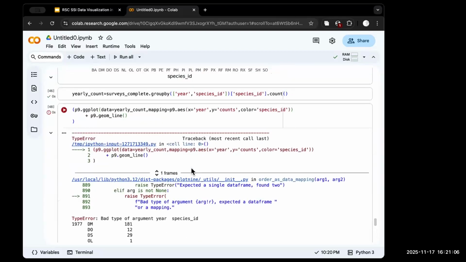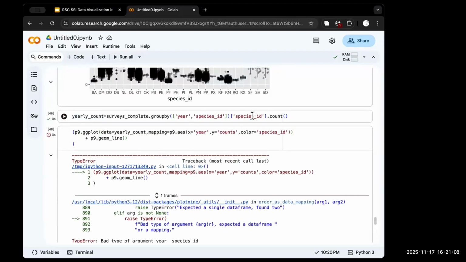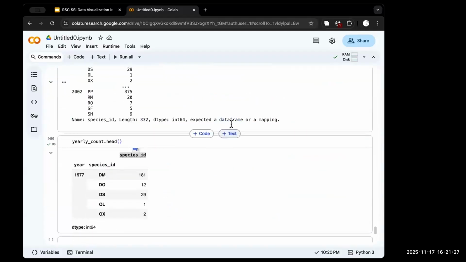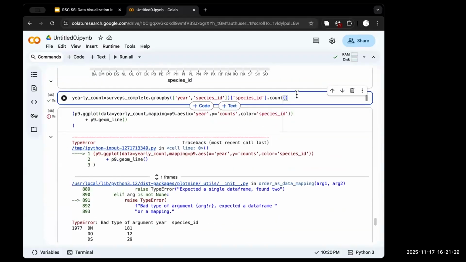This one needs to be changed. There is a mistake in here. We want to count and put it as species ID. How do I change this into counts or the name?